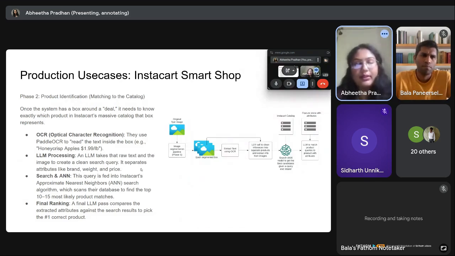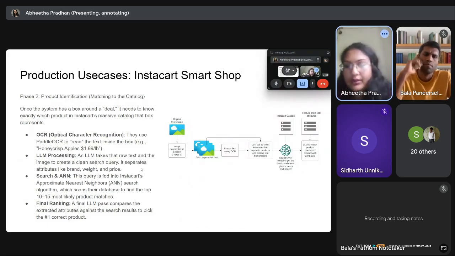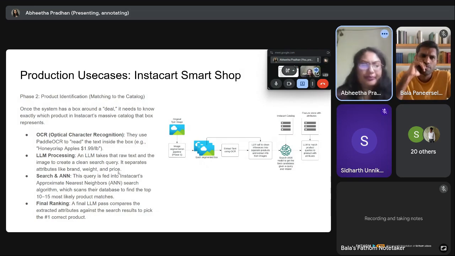$1.99. So after this layer, an LLM was called that takes the raw text and the image to create a clean search query. So it separates attributes like brand, weight, and price.